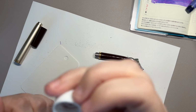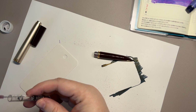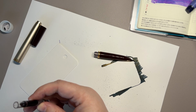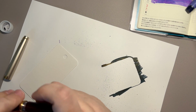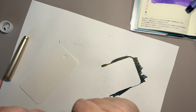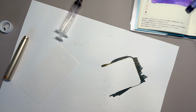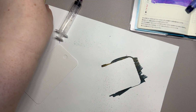This cap is on here very tight. Here's kind of what the ink looks like. I'm not sure if you can really see. So I will fill the syringe. And then I will dip the nib because I don't want to wait as long for capillary action to work. Oops, get in there. So I will dip the nib. So that kind of pulls some of it through. Looks like it's going to be a pretty color. And then we will do our swatching.